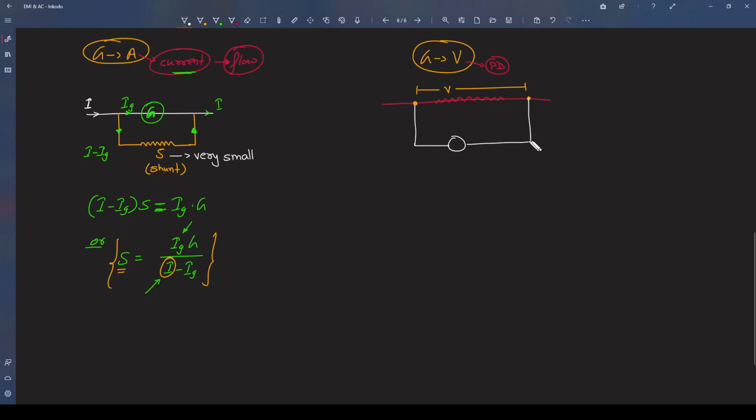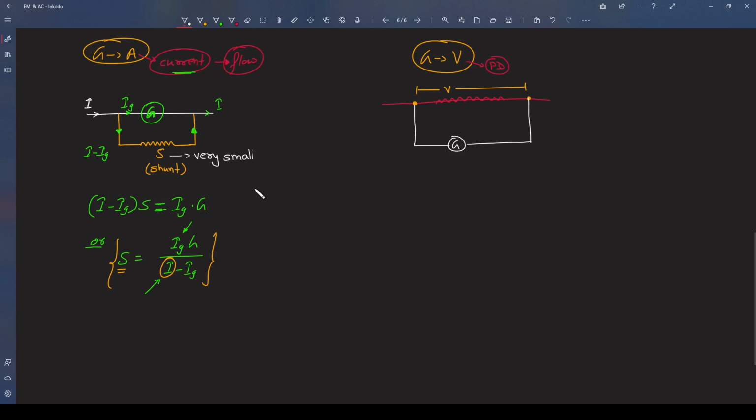So whatever is your device, let's say galvanometer, has to come here. It has to be connected to those two ends. Here you had to measure the flow, the rate of flow. So you will have to be part of the flow. That's why galvanometer is in the wire in which you have to measure the current. It is in that path.